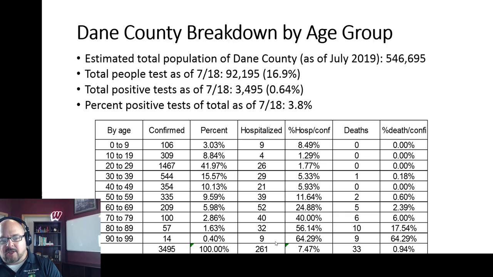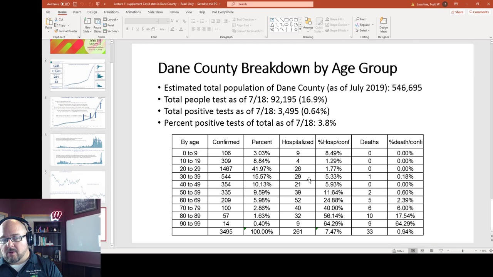So age seems to be a very dependent variable on whether the case is so severe, or the disease is so severe, that you have to be hospitalized. Ultimately you can see the older you are, if you're over 60, the risk is there. It's very evident based on the data there. So that's all I really wanted to cover.